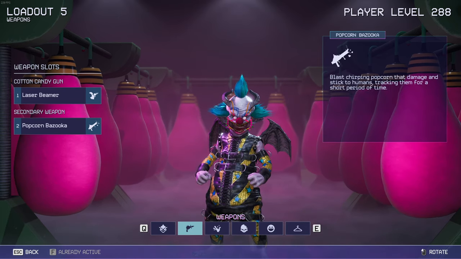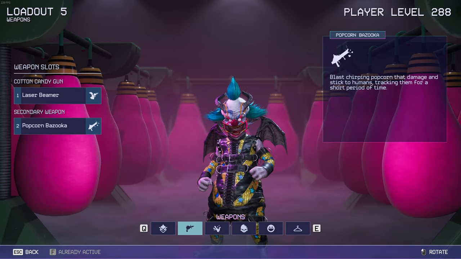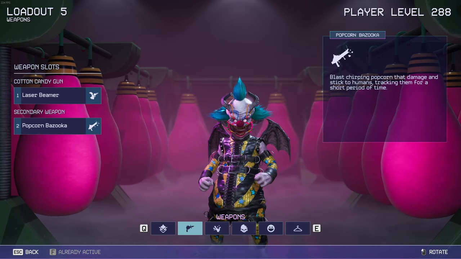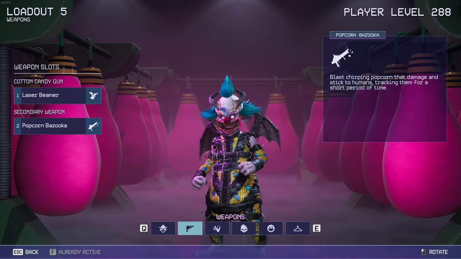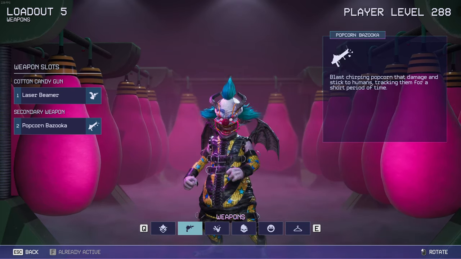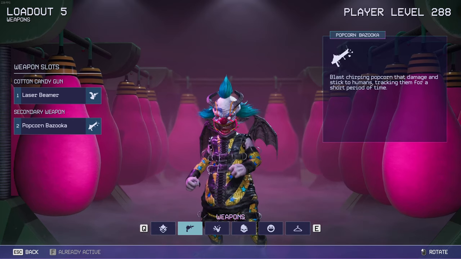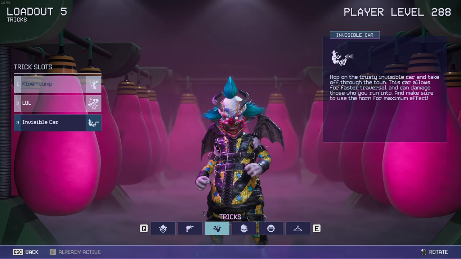And the last secondary weapon is the popcorn bazooka. I haven't used this at all. I barely use this gun. It blasts chippering popcorn that can damage and stick to humans, tracking them for a short period of time. So yes, it does track the humans if you shoot the popcorn bazooka. It does a lot of damage at close range, which I want on Shorty because he's meant to be the fighter class. And not only that, if you zoom in and shoot the popcorn bazooka at a human, it does even more damage.